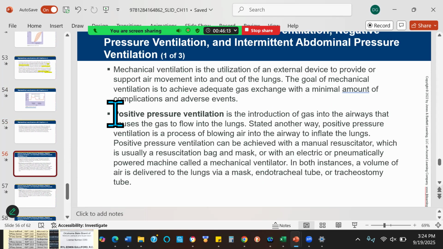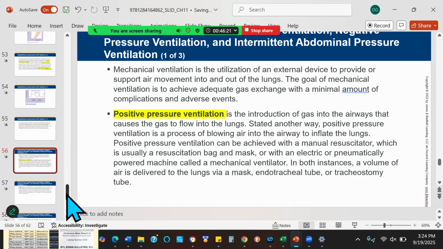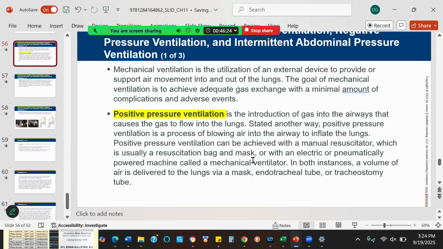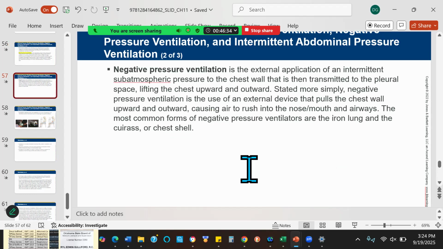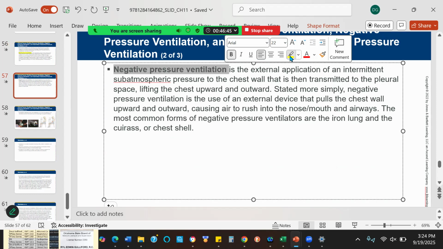Positive pressure ventilation is what we do with our modern ventilators all the time. We are basically inflating the lungs under pressure, and it works, but it has some adverse effects that we have to be careful of. One of those is barotrauma from too much pressure. So what we've learned is that if we can raise the baseline with PEEP, we can ventilate the lungs more easily and avoid barotrauma. Negative pressure ventilation is creating a negative pressure outside the chest, like an iron lung used to do, and like something called a chest cuirass does today.